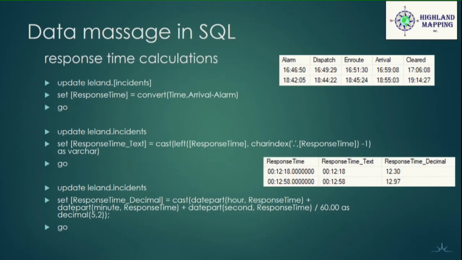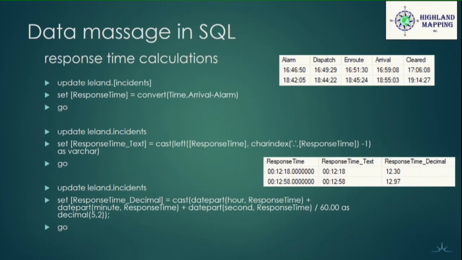And that's what I'm doing in that first little block of code. I'm taking the time when the call came in and subtracting it from the time when the unit arrived on scene to get the response time. And then I'm converting that into a couple of different field types. The middle block of code is just setting it as a text field, and that's really just for legibility for the end user. It displays best in the dashboard, in ArcGIS Desktop, and in the web app. And then the last one is converting it to decimal time, and that's what is used in the calculations and the queries that are built into the dashboard and the web application.